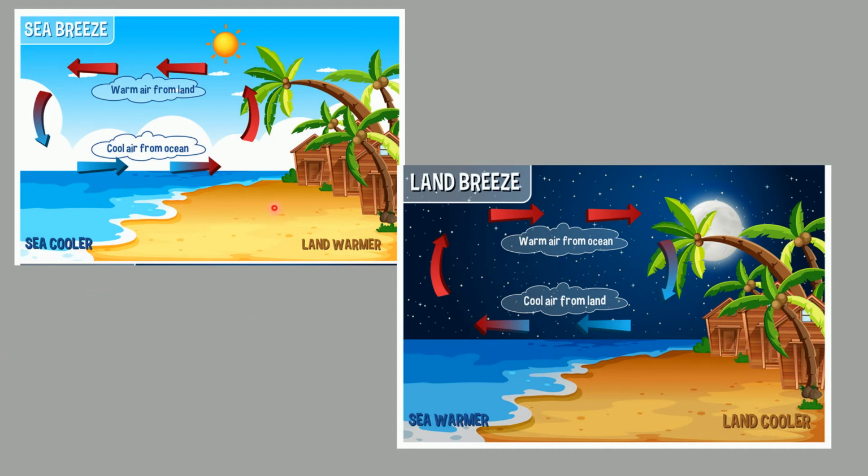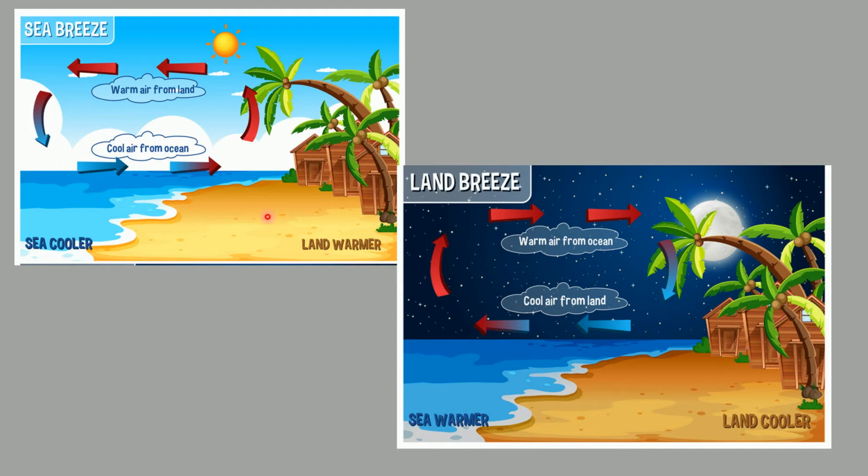Now let us see what happens during daytime. During daytime, the land and water both get heated, but the specific heat of land is very less, hence its temperature rises faster when compared to water. Since it is heated, the heat is also going to be re-radiated. So the air which is heated above the land becomes very light and starts rising upwards. Since it is warmer than the air above the water, this warm air from land moves towards the sea, and the air above the water, which is cooler and heavier, will move towards the land.